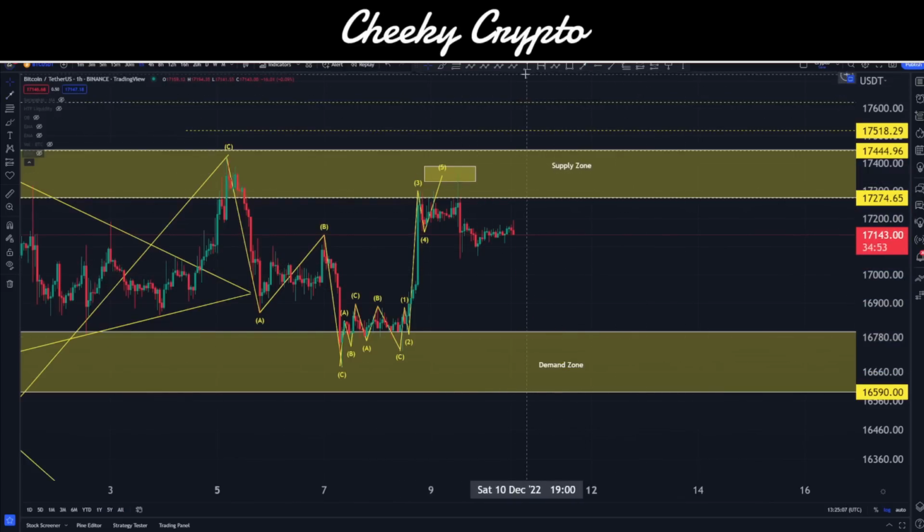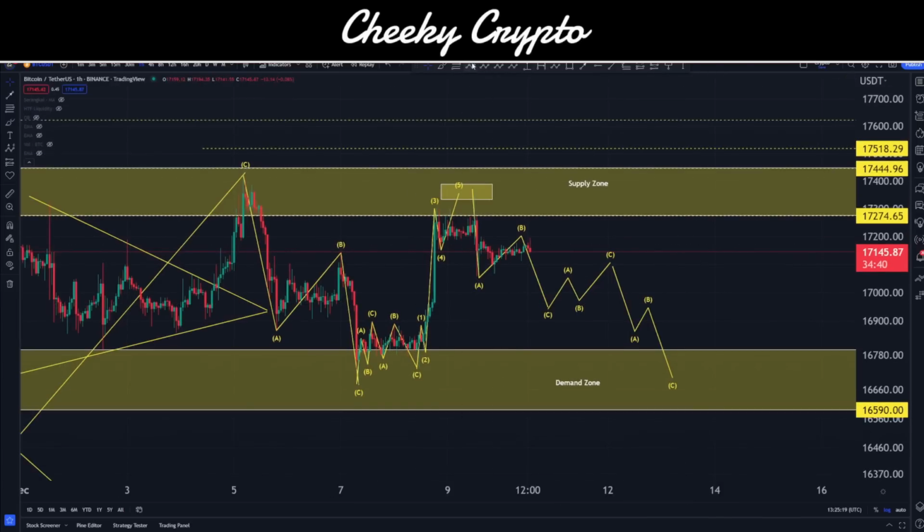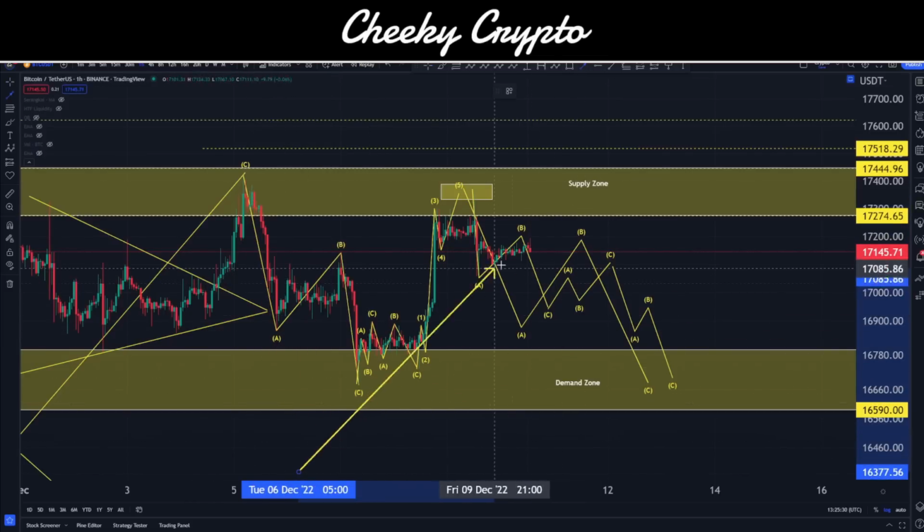Now, in terms of our subwave count, from an Elliott wave theory point of view, it looks like we have to come down here a little bit. We'll probably move up once we do this, just a little fraction, and then move down again as we visit these lows. So I imagine that this, by the time it completes, would be a giant A, B, and C move like so. Not too dissimilar to what we saw over this side here. Okay, now it could be sped up a little bit.